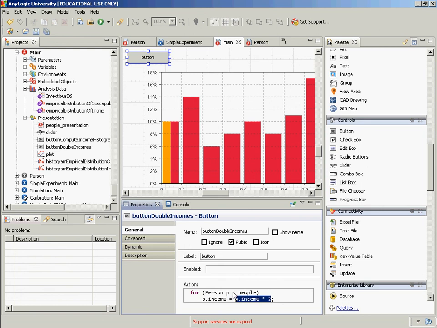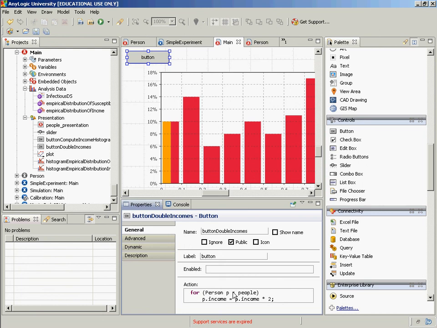Now, what I'm addressing is also a previous question. Can I change people's parameters? Yes, I can change parameters. Generally, as a matter of hygiene, I don't like to do this much, because parameters often denote assumptions made up front, and this wipes away the memory of the original assumptions. But occasionally, on an ad hoc basis, it's okay. And I want to give the button a label like double incomes, or perform raises, or something like that.